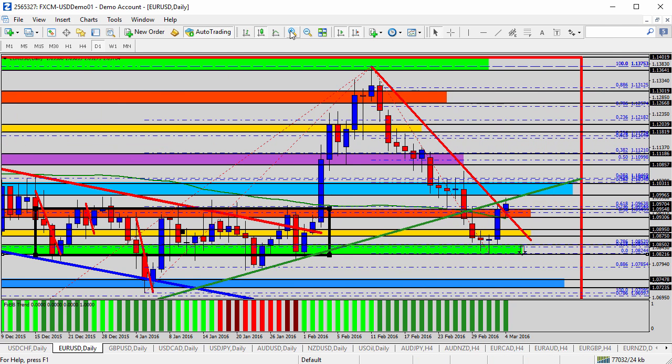Let's zoom it in one more time so you can see this. Again, there's that black box. Above it, we likely look for it to continue the upside, especially with negative data. Positive data, we're back inside the black box under the orange zone. We target the green zone. Under the green zone, we go lower for the euro dollar.